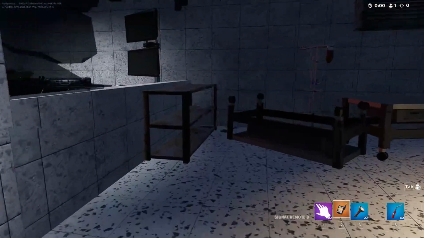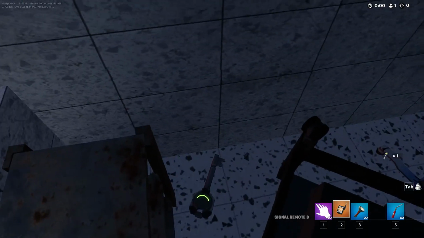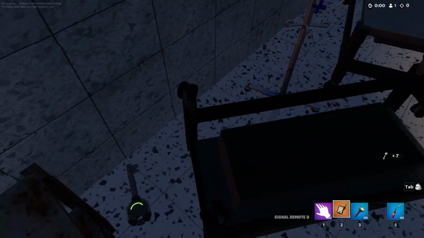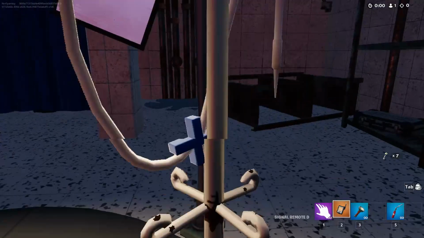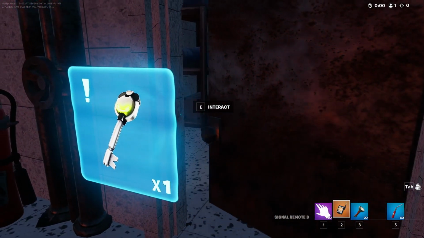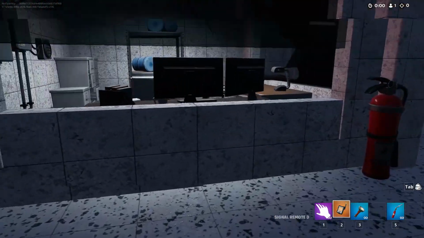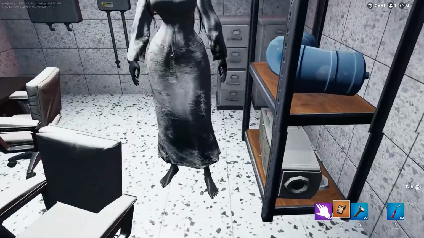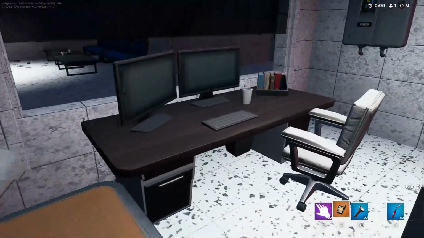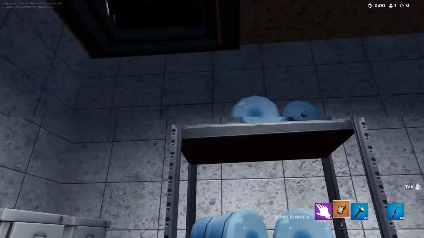We need to find a key. Oh, here we go. Key's right here. Hey, pick up the key. Oh, I have 7 keys. Okay. That's just another squeaky door. Gosh darn it. Don't trust this game in general.